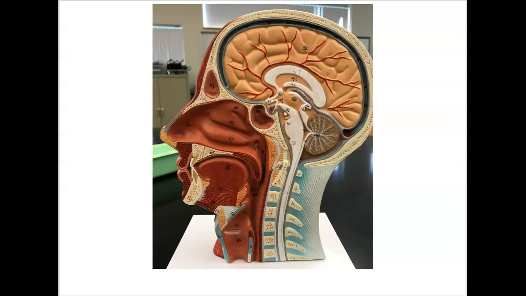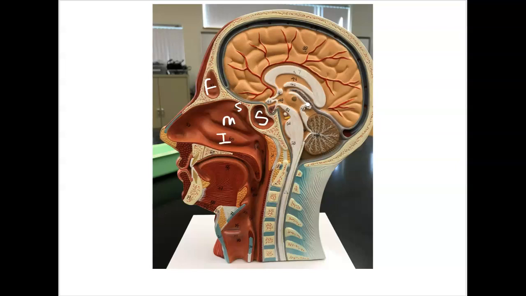Now, if we're looking at the model to try to label some of this, this is one of our models we'll have in lab. You might remember it from A&P1, but remember we have our frontal sinus and we can see the sphenoid sinus. You might remember the pituitary gland right there, and there's your sphenoid sinus. We have our nasal concha. Technically you say conchae when it's more than one, and we say concha if it's one. So you have a superior, a middle, and an inferior.